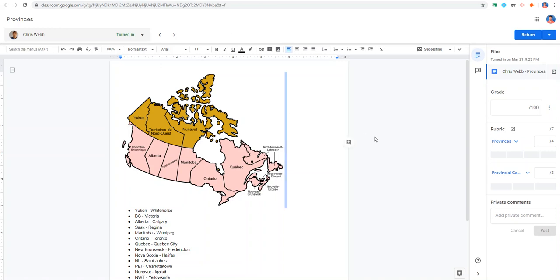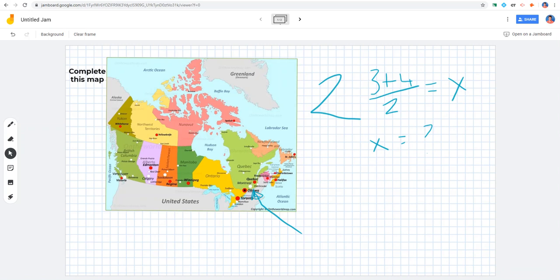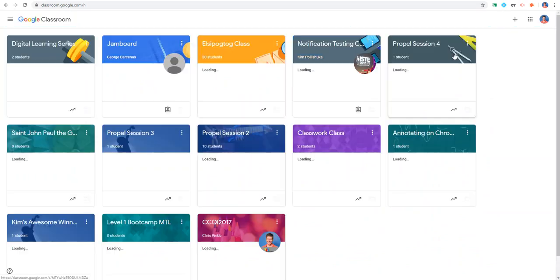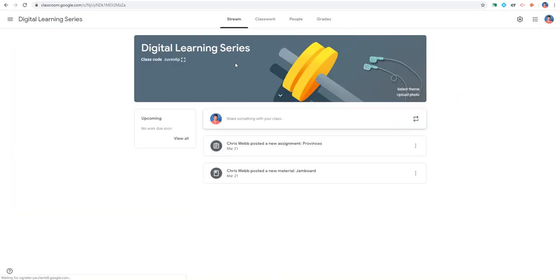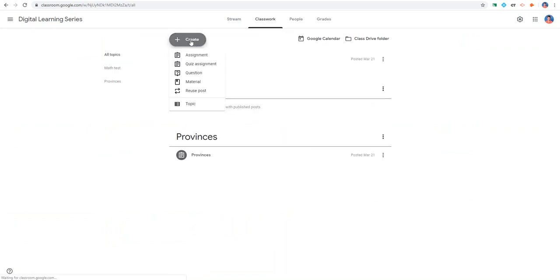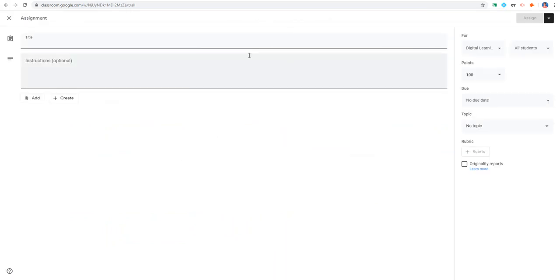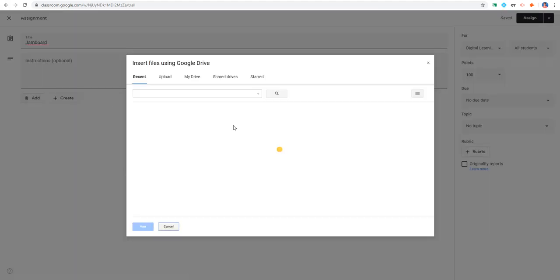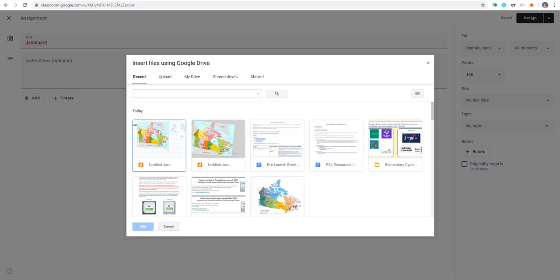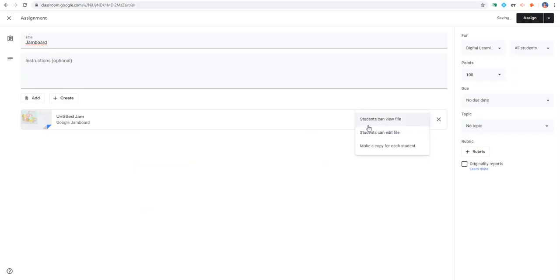Now can't get rid of this. In my Google Classroom class, if I go to Classroom and create an assignment, and I call this Jamboard, what I can actually do here is add the actual file from Jamboard from Google Drive, and I can get Google Drive to take control of my sharing permissions for all of the students that I have in that particular classroom.